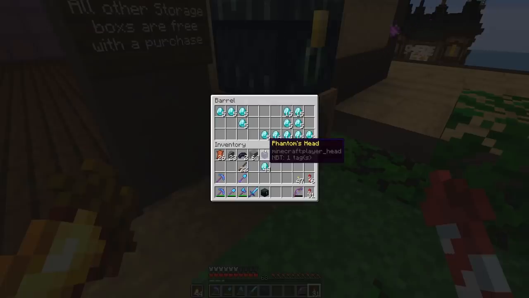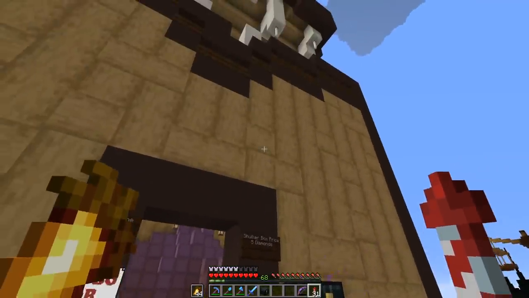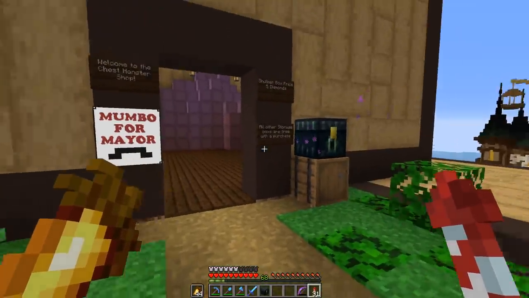Holy operation, Uncle Thunder. That is a lot of diamonds. I am feeling it right now. Oh, that is nearly two stacks of diamonds from the chest monster, which is amazing.